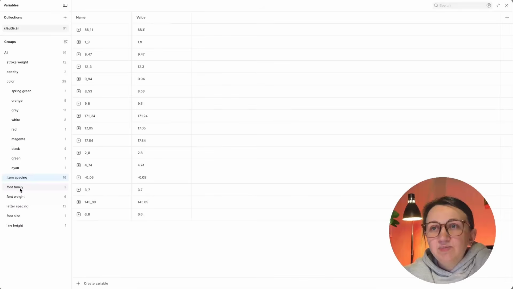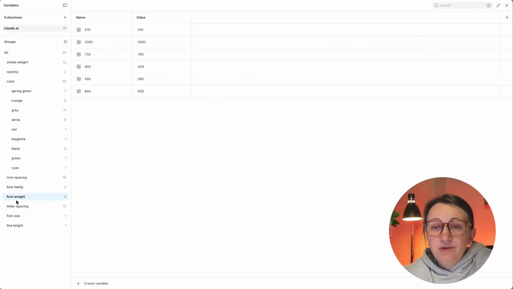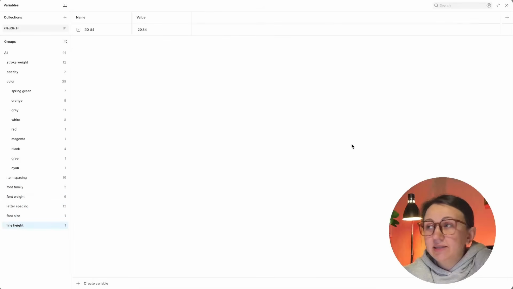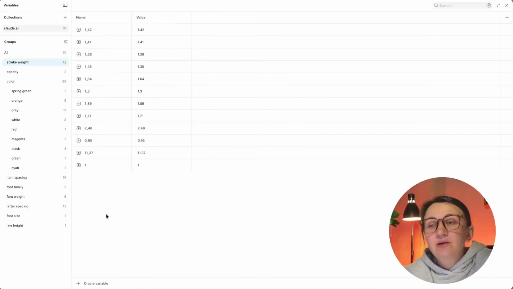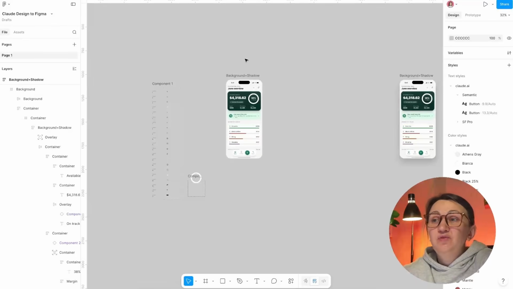Okay, then we have spacing, where the naming is just perfect. We have the naming literally reflecting the value. Then we have font families, font weights, font size, etc., line height. So despite it looking weird, it's still informative, and if you are exporting some big thing, it could be interesting to rename all the stuff, or even use Figma AI to rename and move from there.